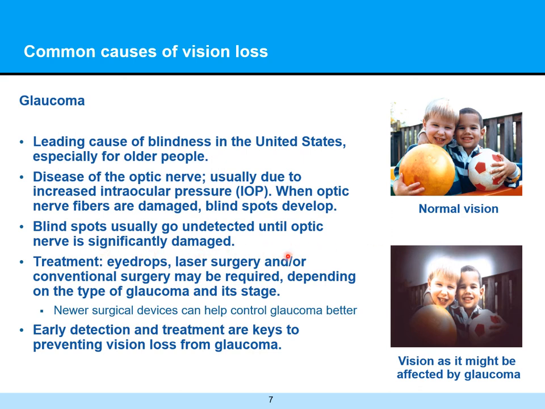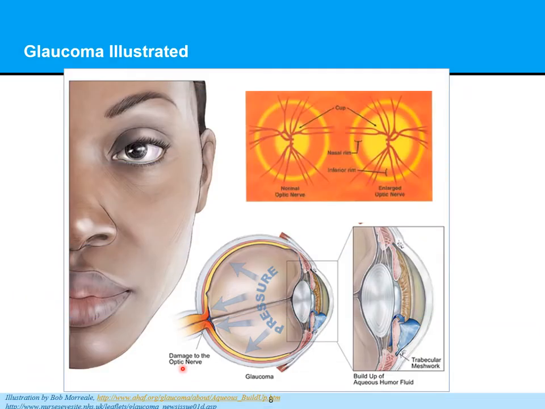Some of the treatments include eye drops, laser surgery, and conventional surgery, depending on the type of glaucoma and its stage. There are newer and better techniques and surgical devices that can help control glaucoma better. Early detection and treatment are the keys to preventing vision loss. With this glaucoma illustration, we can see that the normal optic nerve looks a bit like a donut — the cup is the hole inside the donut, while the disc is the donut substance. In glaucoma, the donut hole becomes significantly bigger and the rim or disc area is thinned out, as if glaucoma is eating away at the nerve.